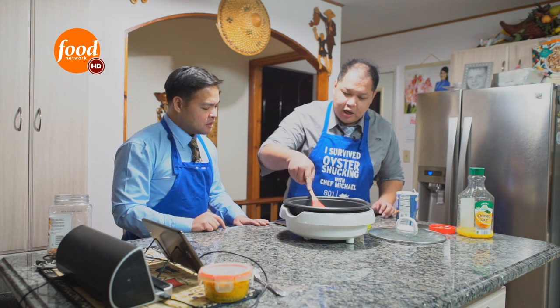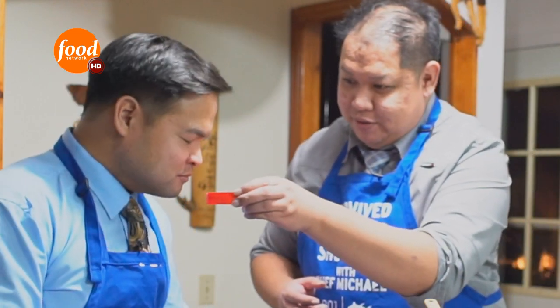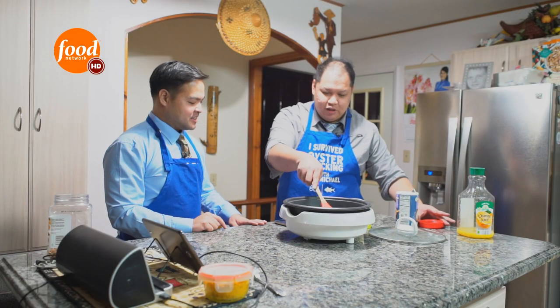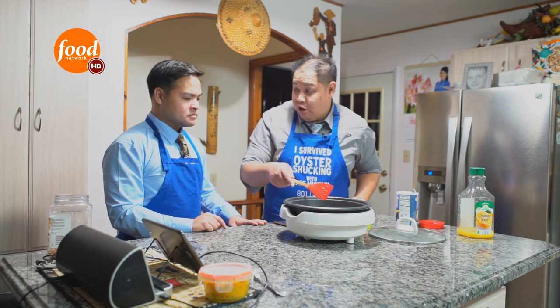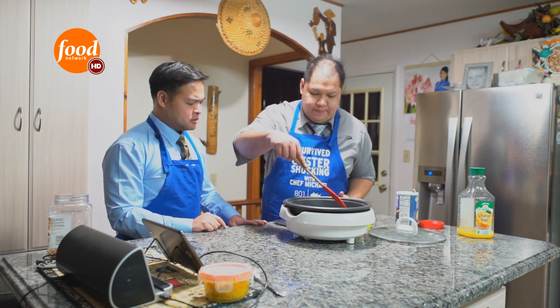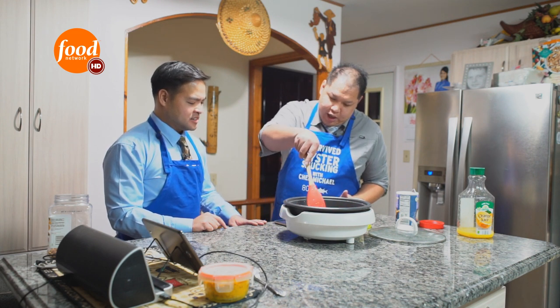Looks like we gotta add a little bit of brown sugar — smell that? Delicious. Wonderful. And we're just gonna let that dissolve in here. That's really the key to making a strong base for the Mongolian beef. Got it. Yeah, it's all about the brown sugar. That just looks so appetizing. It absolutely does.